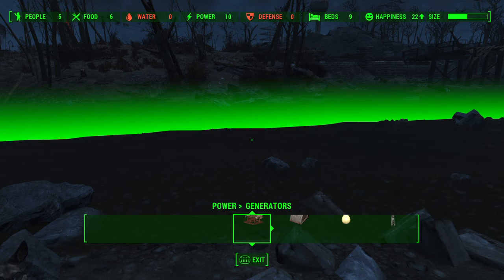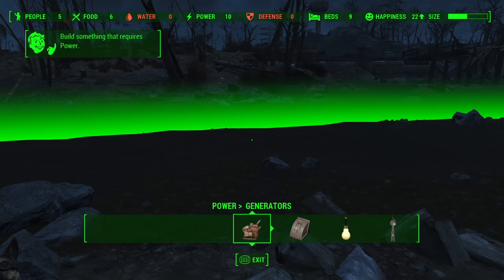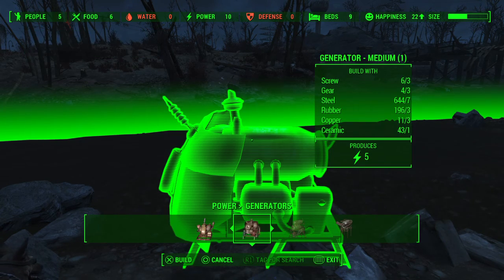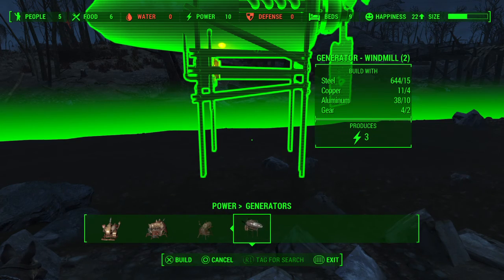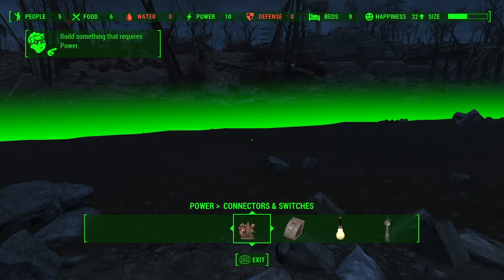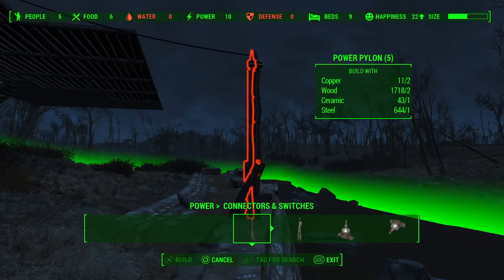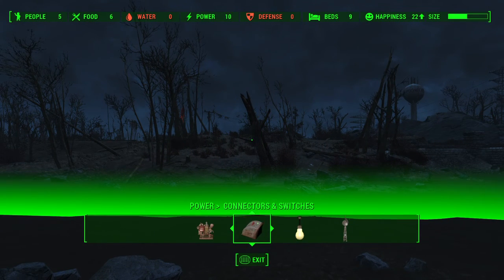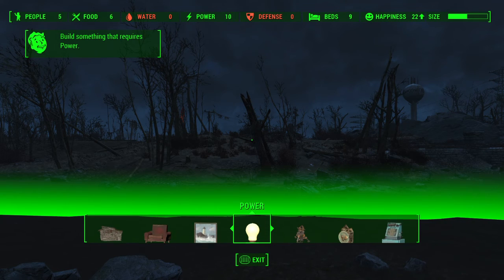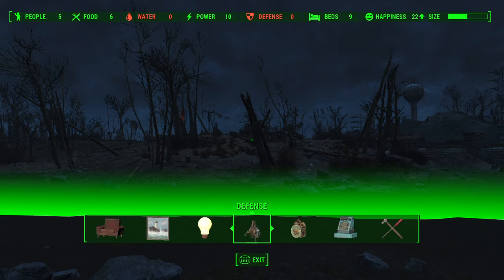So this is the power generator. From here, that's a power generator. We made the second level. There's a third level, and wow, a generator windmill. Oh, I did not realize we could do these. Okay, that's a new one. And this is where the connectors are, because they cannot go too far, they have only a limited amount of distance.